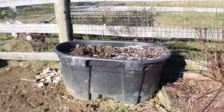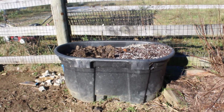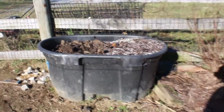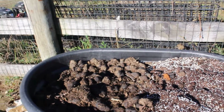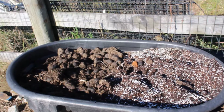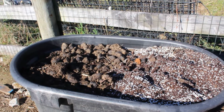One of my raised beds here is basically a water trough, and the water trough developed a crack at the bottom so that it does not hold water anymore, and so it has been repurposed to be used as a raised bed. So one of the things I do every year is I rake up manure and I put it into the water trough, and then I add some potting soil, and basically I just let that go through the winter and do its thing, and it is a very productive small area.